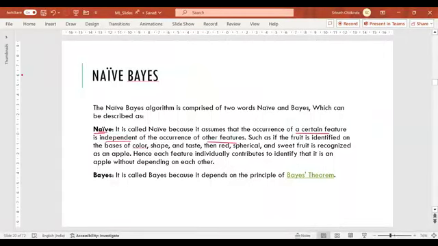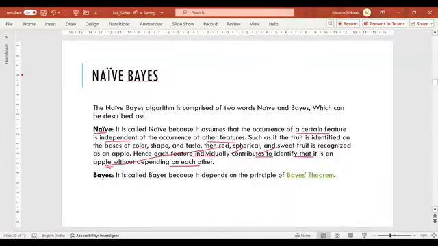Such as if the fruit is identified on the basis of color, shape, and taste, then the red, spherical, and sweet fruit is recognized as an apple. Hence, each feature individually contributes to identify that it is an apple without depending on each other. So red, spherical, sweet, each of these words will basically help you to identify that particular fruit, which is your target variable, whether it is an apple or an orange or a grape, right?